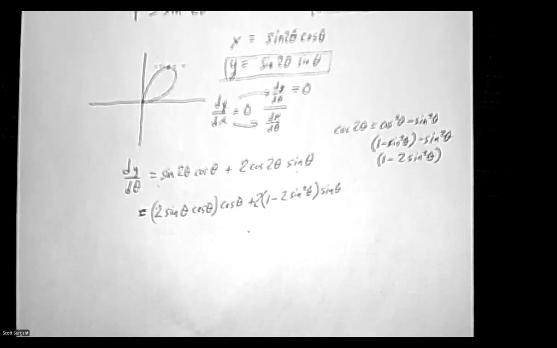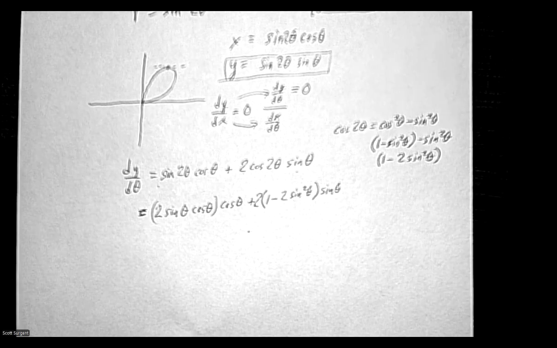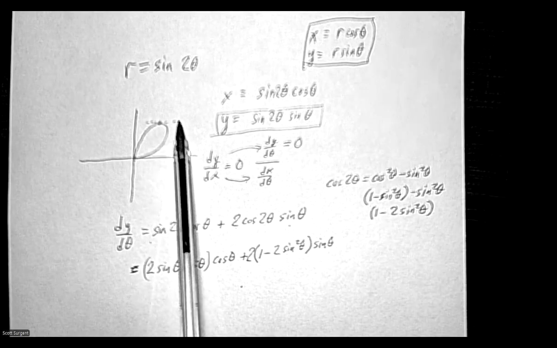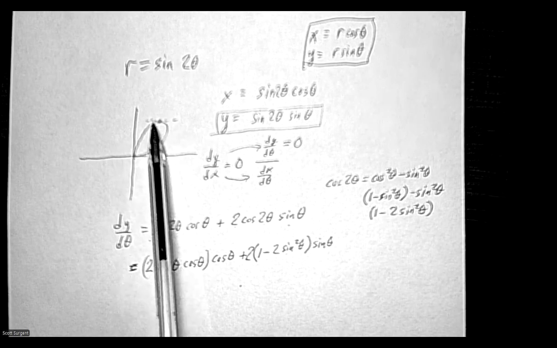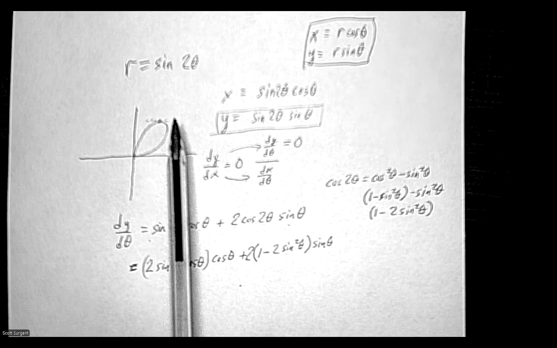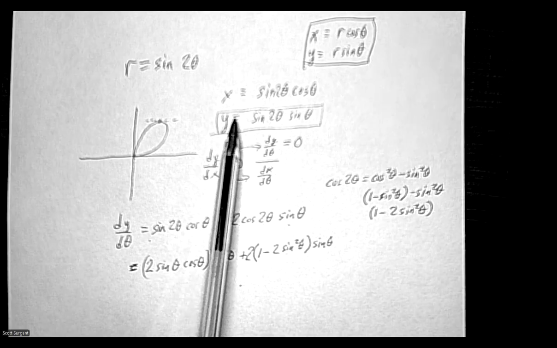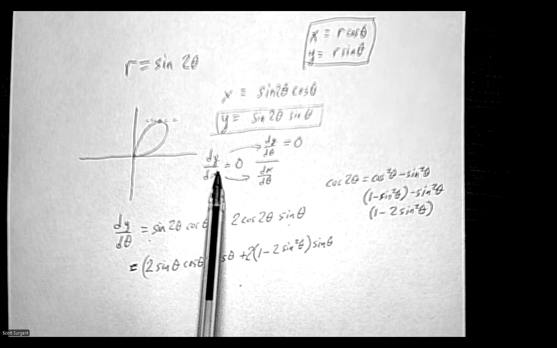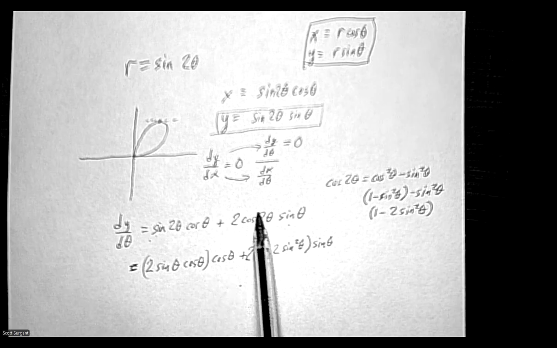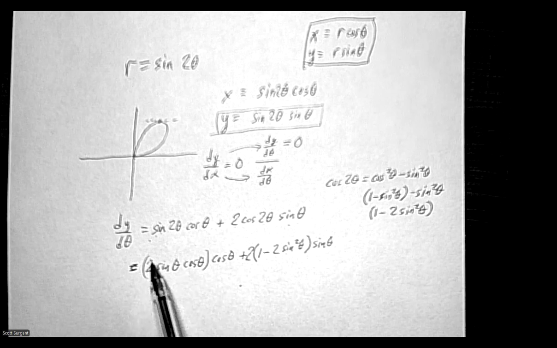Let me pause here. Does it make sense what I'm doing here? Okay. I'm simply trying to find this horizontal tangent line, which means the slope is zero, and it's kind of implied that a zero slope is horizontal. That's Cartesian, so I have to convert back to x and y. And finding when the slope is zero is the same as finding when dy/d theta is zero. And this is where we are. This just becomes kind of, you really got to beat this with a stick.